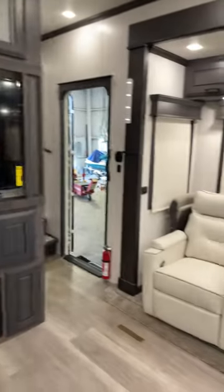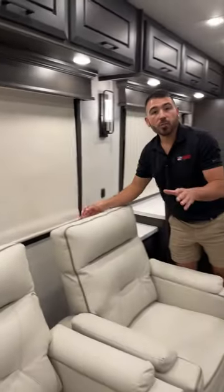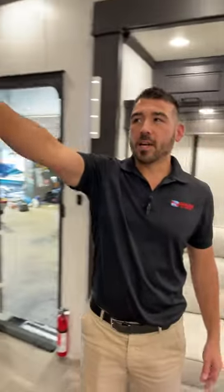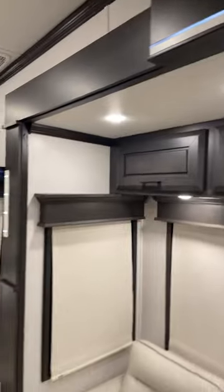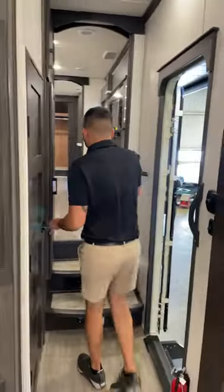All around the windows we have white shades as well as a black screen shade that lets you see out while blocking some sunlight and giving a little privacy, or you can bring down the full shade for complete privacy. You've got one or two shade options on all the windows. Also in the slides, they have nice light details — even little things like that in the DRV add character. Both slide rooms have that same light setup, and all those little things come together to make this a luxurious fifth wheel.